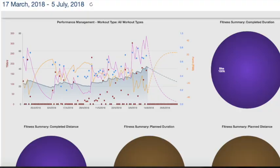So you look at your statistics. Okay, well, why did I go quicker up there? Was my heart rate higher, or was my cadence higher, or what was it that made me go faster up there? So this is a very much more detailed program, if you like, or app, or whatever you want to call it, for information. So there's never any point me posting Training Peaks information because it's just so detailed. It's quite complicated to read, actually. It's all these little graphs and all the stuff. Strava just gives a picture of the ride, compares your times against other things.